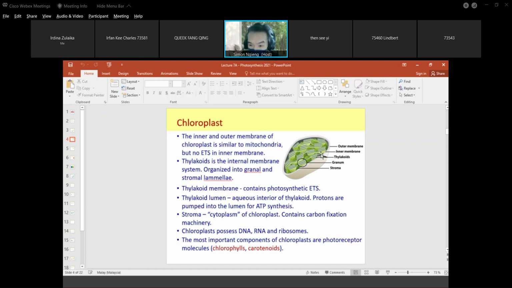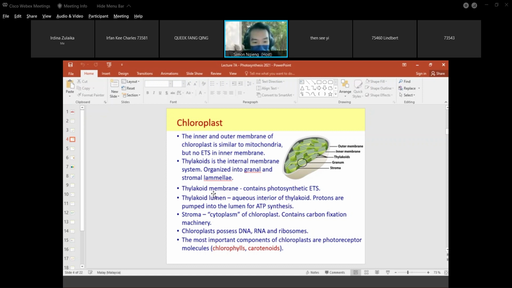So one common question that is being asked is where your light reaction normally takes place and where your dark reaction normally takes place. So just know how to differentiate which one is which. Your dark reaction normally takes place inside your stroma because ATP and NADPH are being released into the stroma, which are needed during the dark reaction, whereas the light reaction normally takes place at the thylakoids.